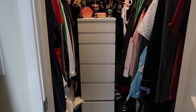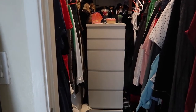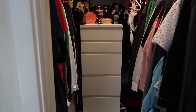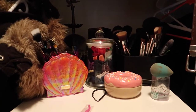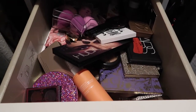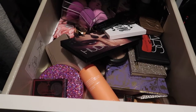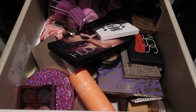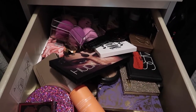So I keep my makeup in the top three drawers of this IKEA dresser, which is in my closet. It's quite full and I share it with my husband. On the top I have my makeup brushes, beauty sponge, and just the top three drawers have makeup in them. In this big deep drawer I have all of my eyeshadow palettes, singles, and whatnot, and it's honestly just such a mess.